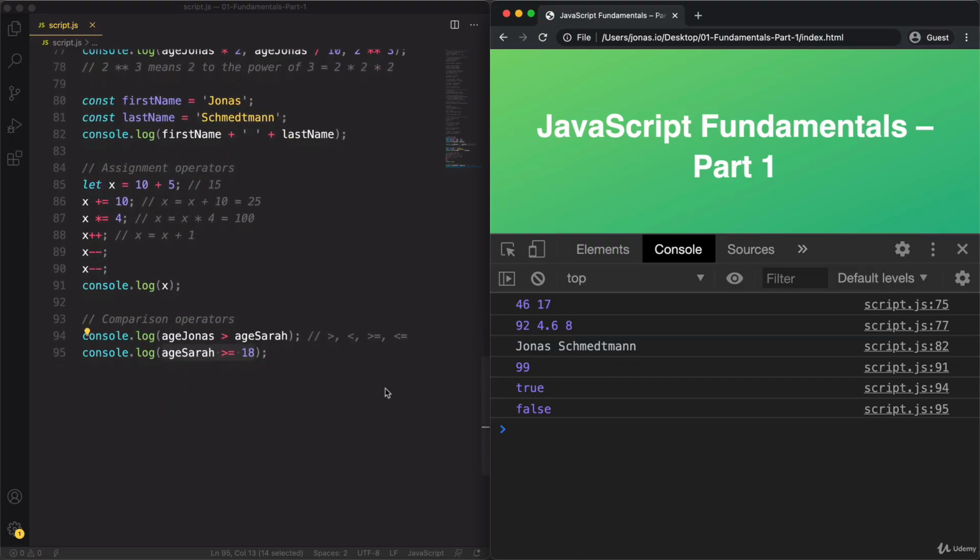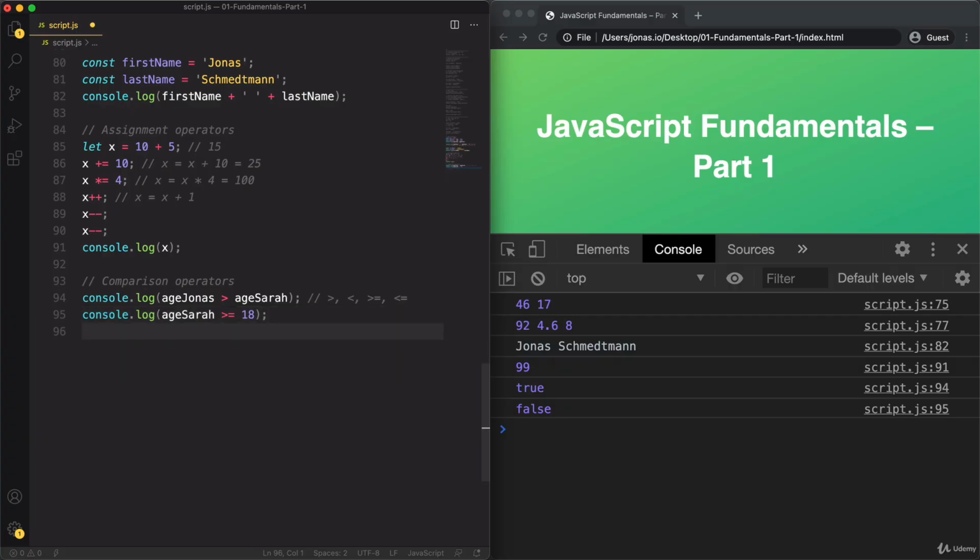But of course, we could just do this, right? We could just write age Sarah greater or equal 18, and we would still get the same result. And this works because the console actually has access to all the variables that are in the current browser tab, right? So all the variables that we have here, like first name, for example, they are all right here. We can even auto-complete them, okay? But then again, if we would reload this page now, then all we just did would be lost.